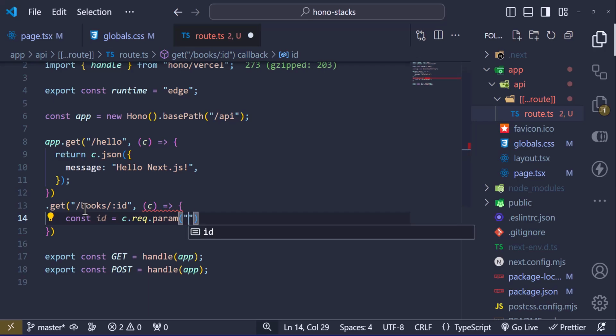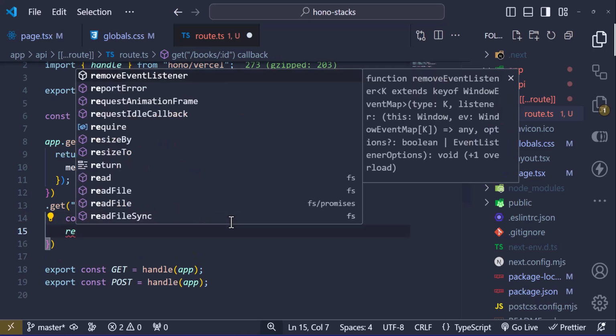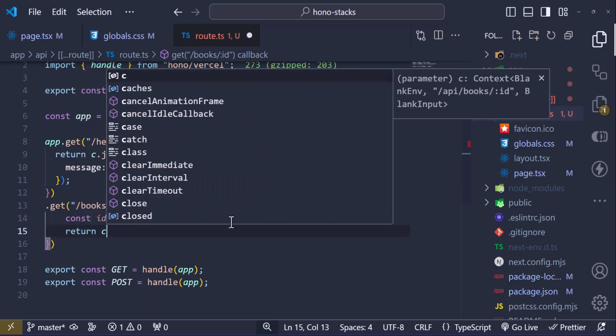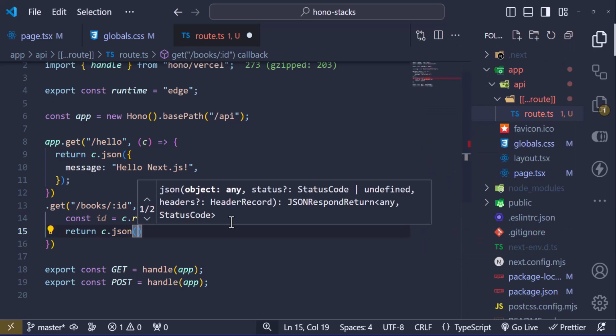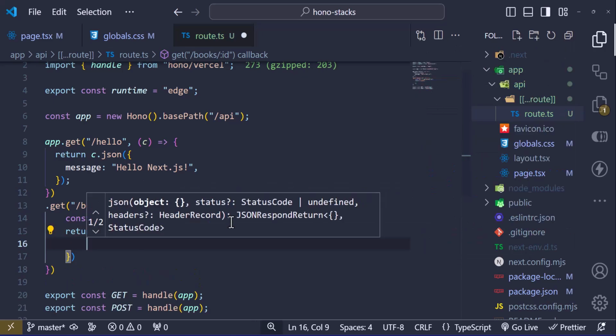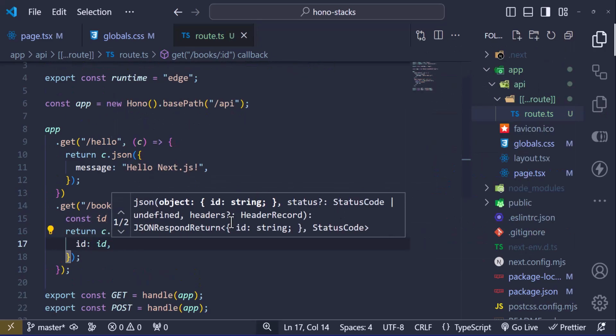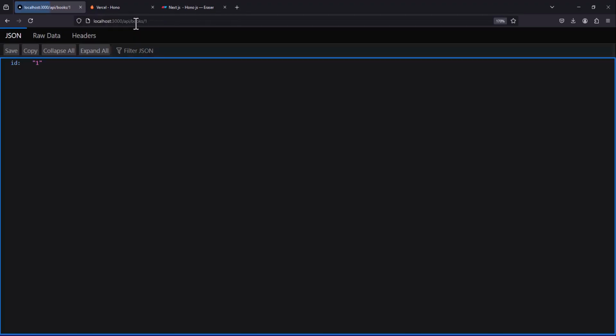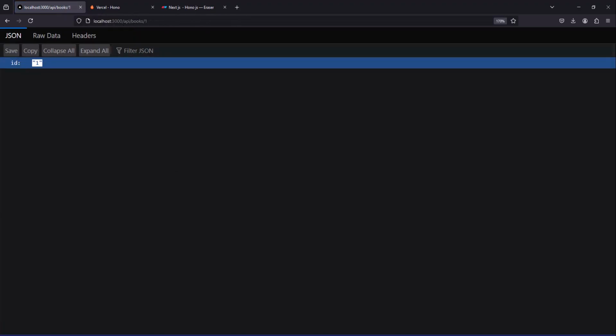You can see here we have an autocomplete for this, and this is one of the most beneficial things about Hono, its type safety. So let's return a JSON object, and let's say the ID would be our ID from params, just like so. Now, if you go to localhost /api/box/1, we have our ID printed out here.